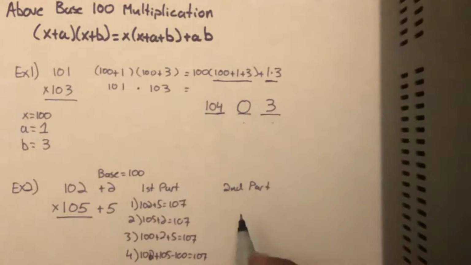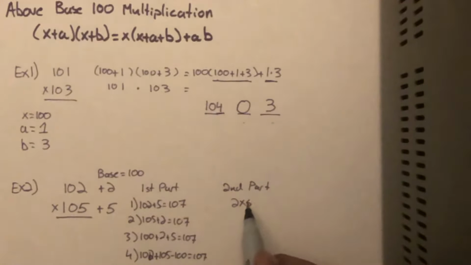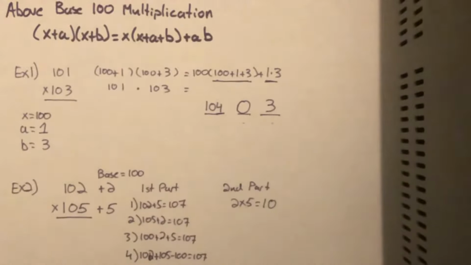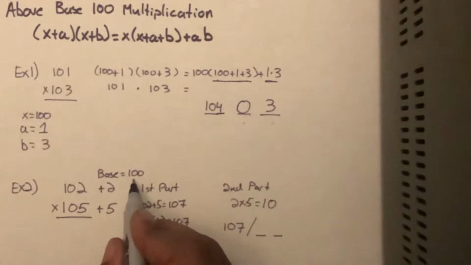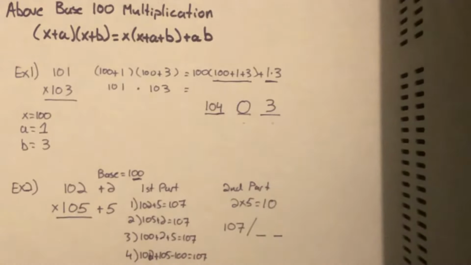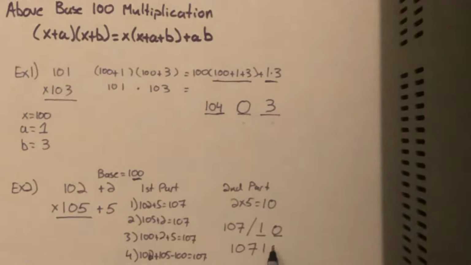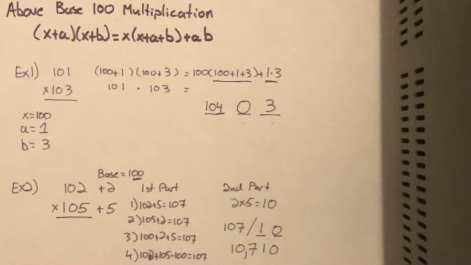And the last part of my answer, I just want to multiply the surpluses. So I get 10. So here's how the modus operandi goes, the procedure. We're just going to get 107, first part of my answer, regardless of the 4 ways you use. Second part, I need 2 spaces because my base is 100 with 2 zeros. So what's 2 times 5? Multiply the surpluses, I get 10. So final answer, 10,710. Okay? Let's go ahead and move on.